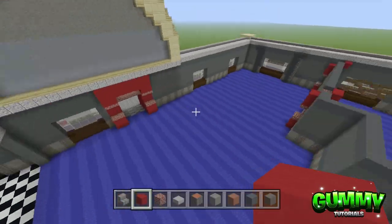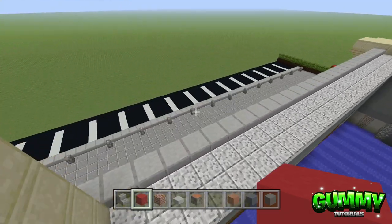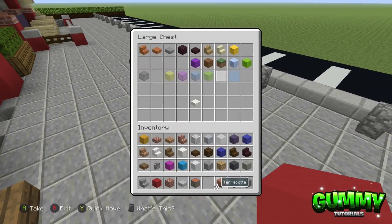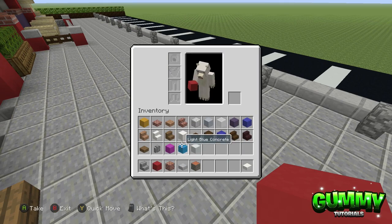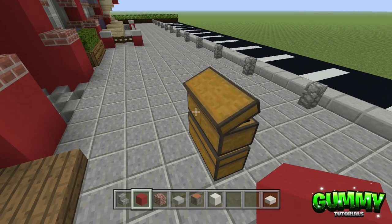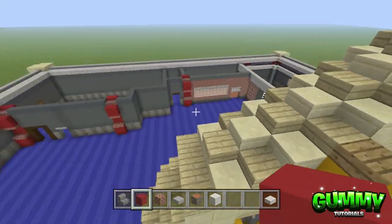So what we are going to do is we're going to have another little inventory cleanup. So let's head on out to here and let's grab some new blocks. This is where it's going to get slightly more tricky in terms of the actual block and inventory management. So we're going to start off and we will grab, we'll walk into here. Whoops, if I can actually fly, that is.